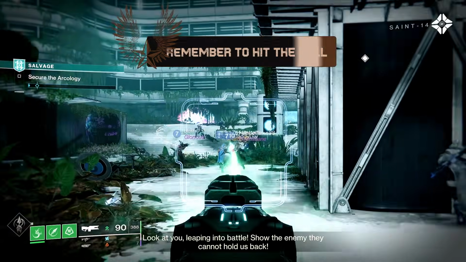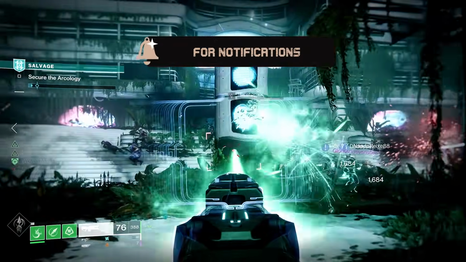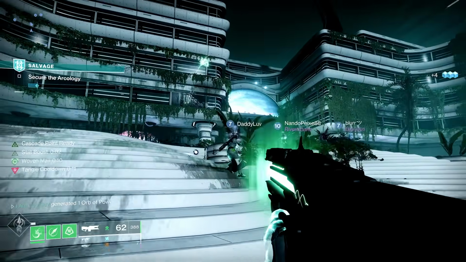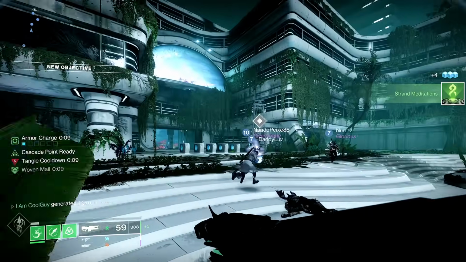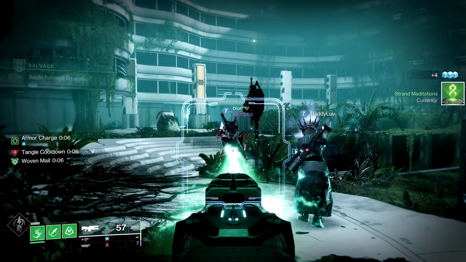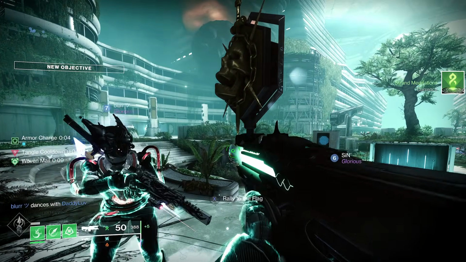Firing this weapon at an ally grants you and them woven mail. First of all, the sight is open and clean, very different than other trace rifles. Of course, it comes with that trademark 100 aim assist. It has 100 recoil direction, 75 stability, 86 range. But when you tag an ally in PvE, it takes 6 shots. Once that happens, you and the ally get woven mail. But 5 shots get returned.